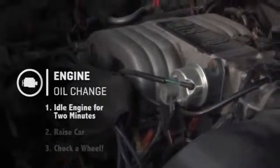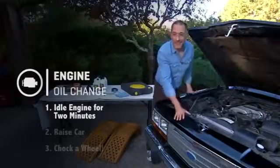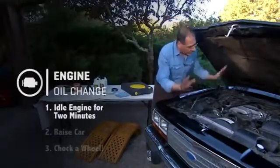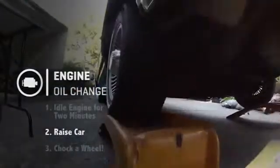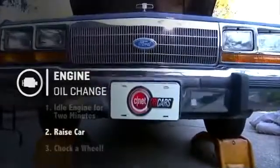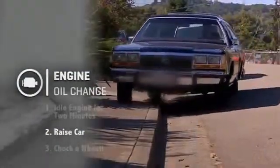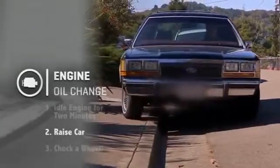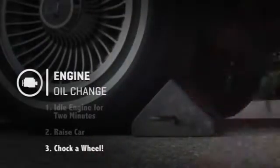First of all, start off by idling your car from cold for a couple of minutes. No more than that, or you're going to get scalded. If the car's already been running, let it cool down a bit, and then shut her down. Next, get your car up in the air, either on jack stands or, my preference, on ramps. They're just easier. Or in a pinch, you can actually park diagonally across a curb and crawl in the gutter if it's dry. And don't forget to chalk one of your back wheels.